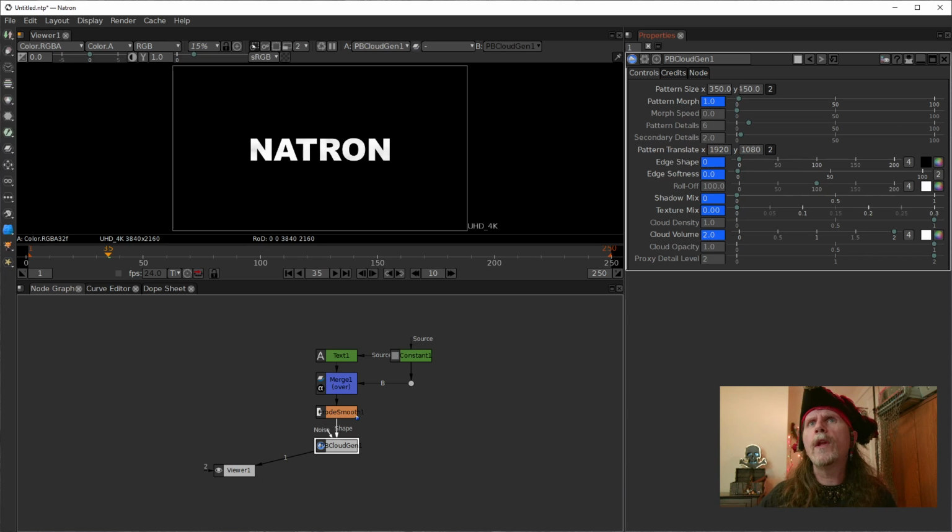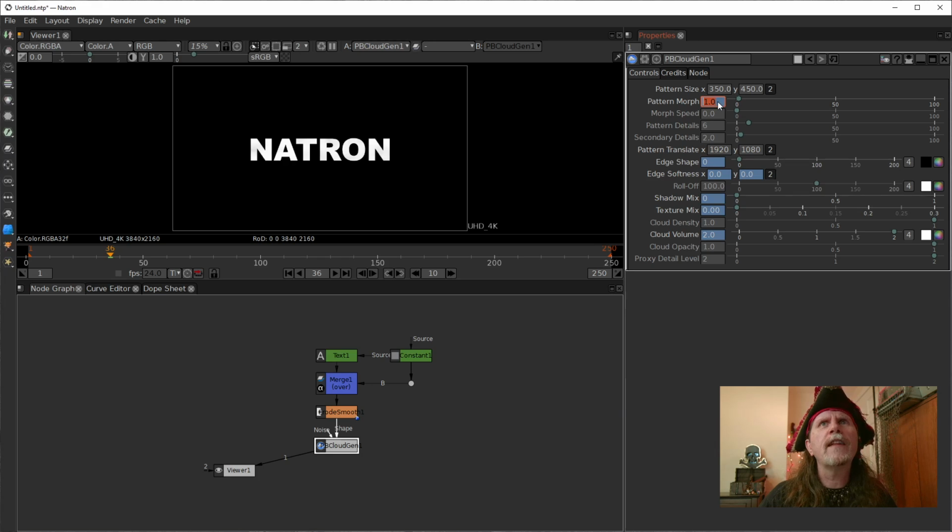Now, what we need to do is go ahead a frame. Was it one frame? I want to make sure. On the second frame, we're moving one frame at a time. We're going to go from frame 35 to 36. On frame 36, we're going to change our pattern morph.